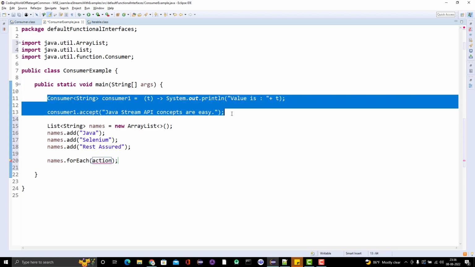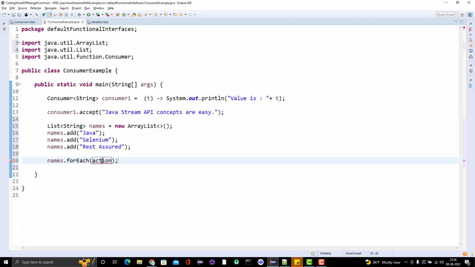Whatever we have used. So how to pass what you want to do? I just want to print it. So what I need to do, I will directly write the lambda expression now. I'm not going to do the anonymous class and then convert to lambda, because you need to practice writing it directly. But for practice, create the anonymous class first, then try to convert it into a lambda expression, so that you can understand it much better.